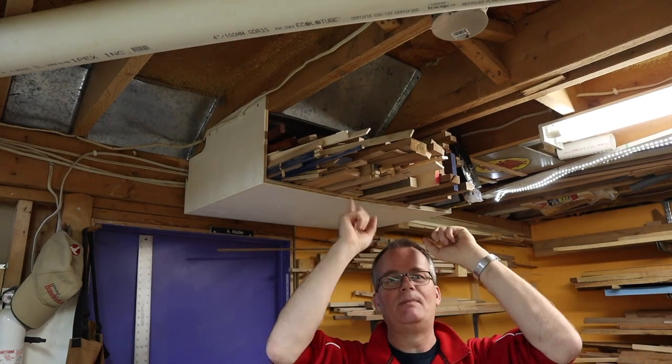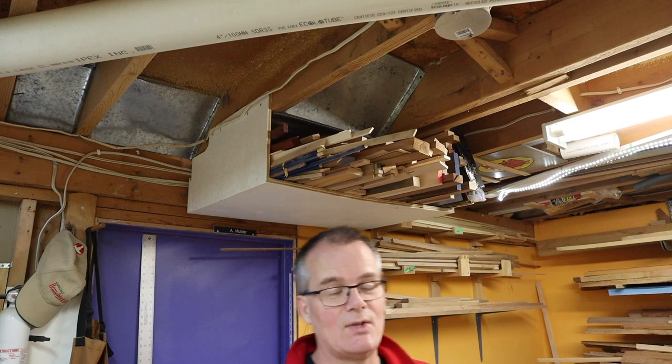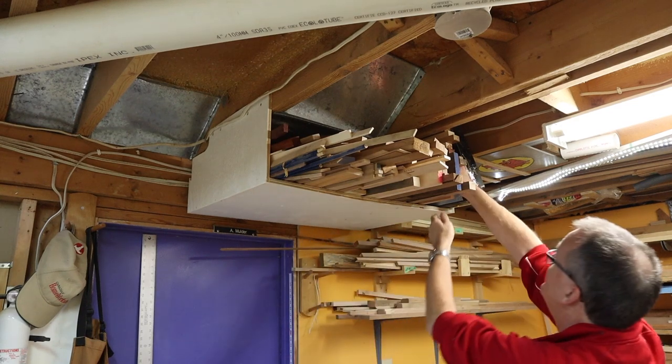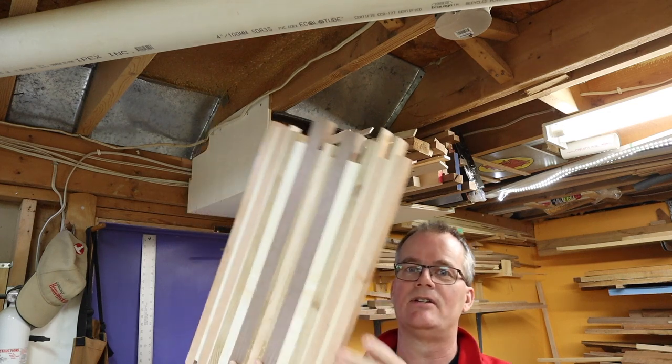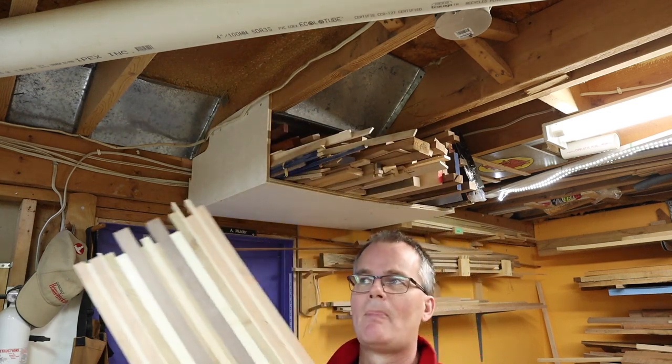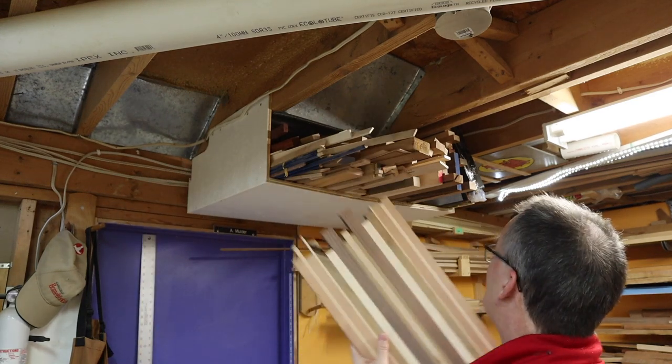Right above the door to my shop, I have all this short piece storage where I put lots of bits, so I use that. In fact, I've got a couple of cutting board blanks that I made up the other day, so I sort of have some emergency presents available if I need to. These could be quickly trimmed and finished.